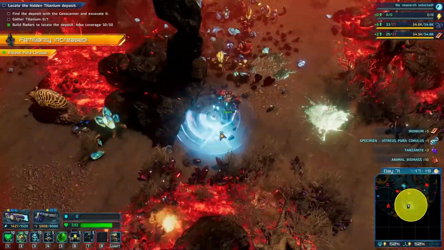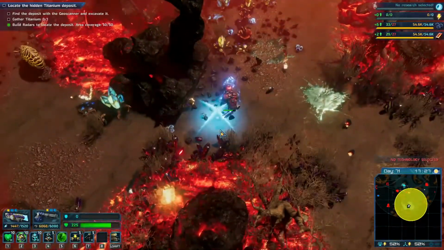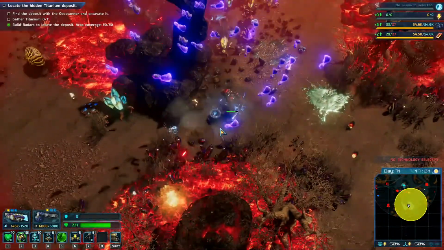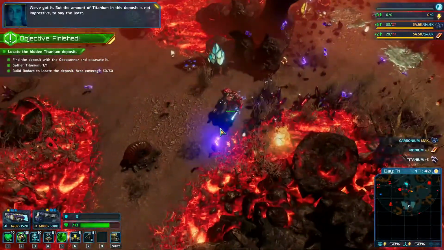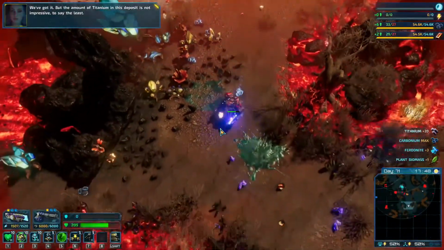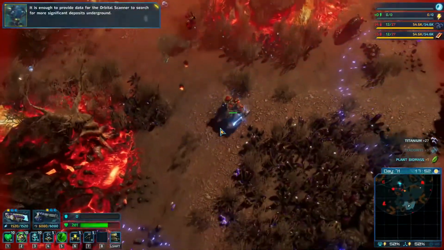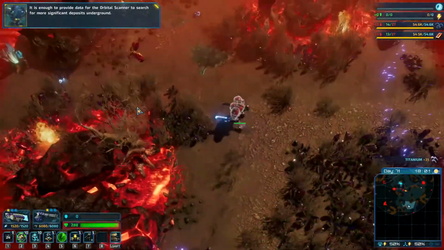And is this the one? This has got to be the one. The technology queue is empty. This is the one. All right, so we got our titanium here. We've got it. It is the purple hotness, of course. Let's grab all of it we can, as we don't have access to any of that yet. So we'll take all we can get. And to search for more significant deposits underground.